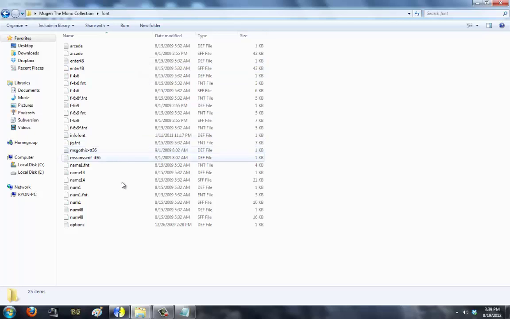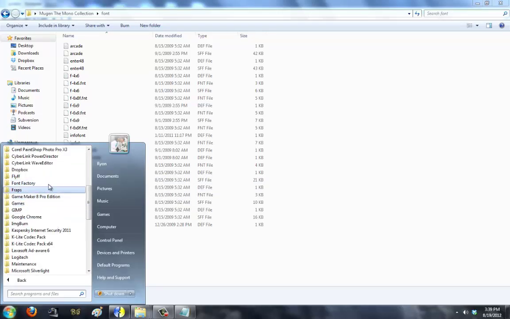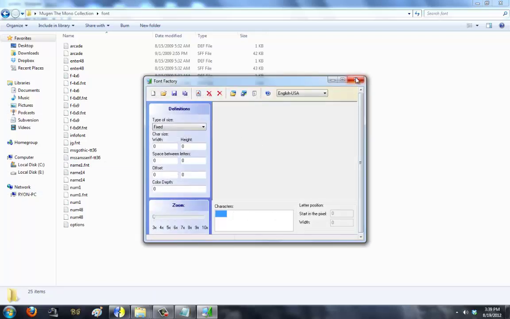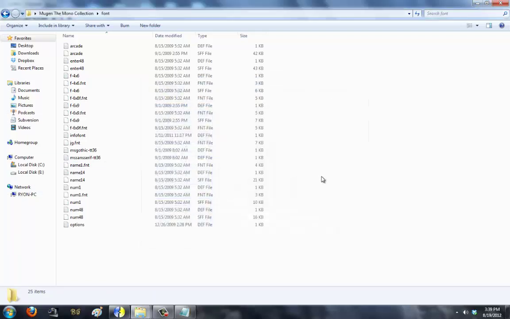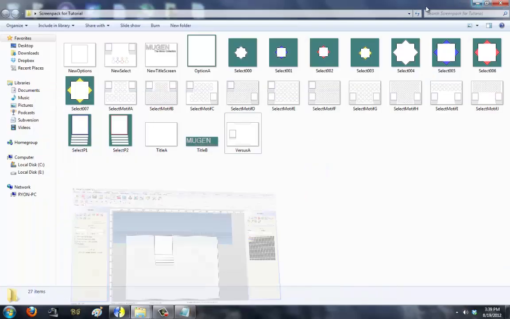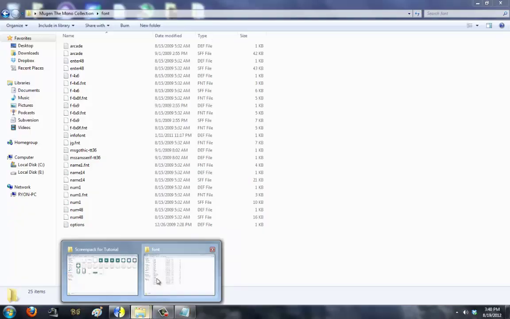The old way of making fonts is where you make an image, you save it as PCX, and you use Font Maker, which is somewhere here. I don't even know where it is anymore. You use this and you locate all the sprites on a little axis grid. But Mugen 1.0 supports TrueType fonts. So what are we going to do? We're going to use a TrueType font. I'll show you the easiest way to use a TrueType font.